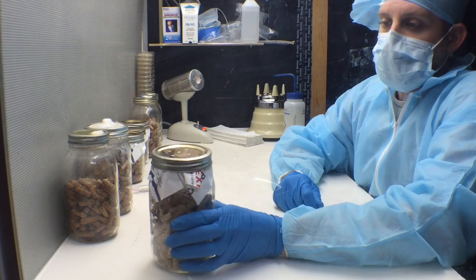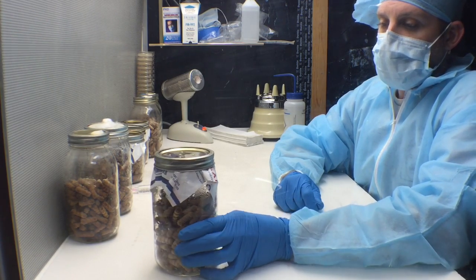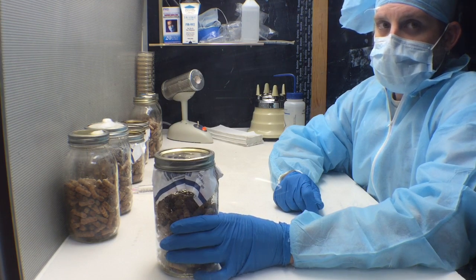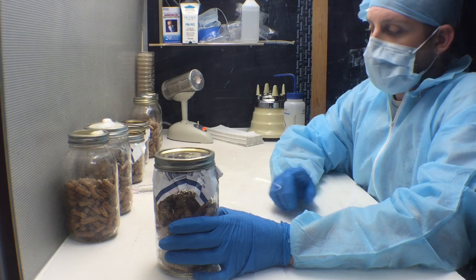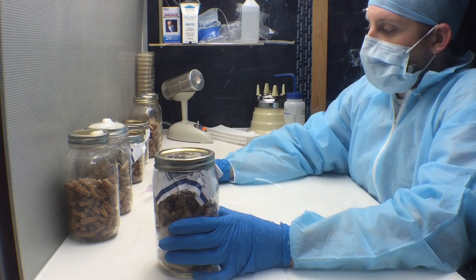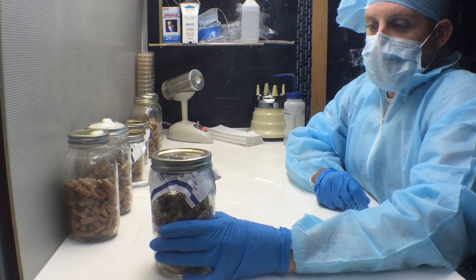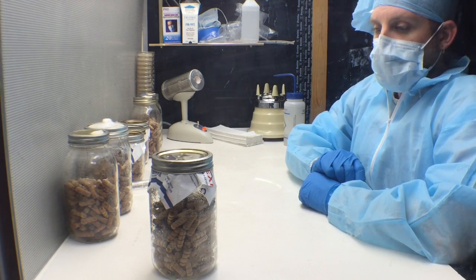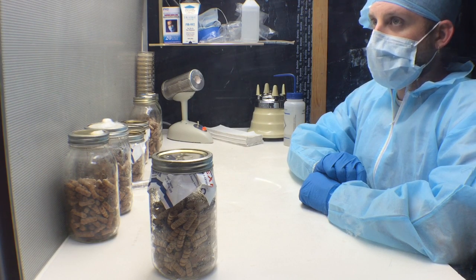These jars have been covered with Tyvek sheeting with holes poked through the lid. When you take off these lids to inoculate the jars, you'll have to take off the Tyvek sheet as well. I would not recommend inserting the needle through the holes and through the Tyvek, as putting holes through the Tyvek might allow contamination to come in later. This Tyvek was taken from a simple priority mail bag that you could get at any post office — a cheap, free way to get Tyvek.